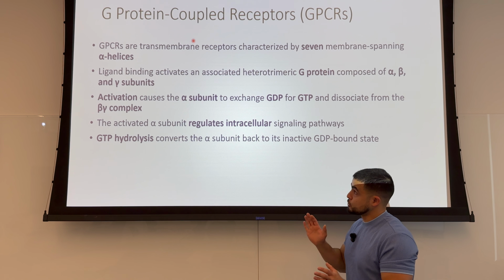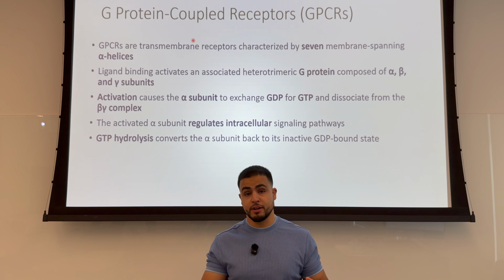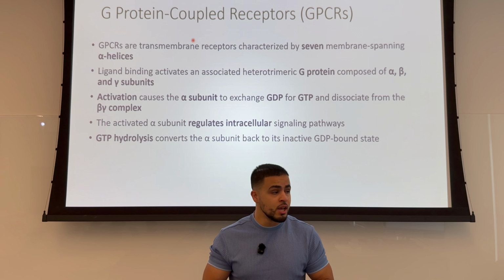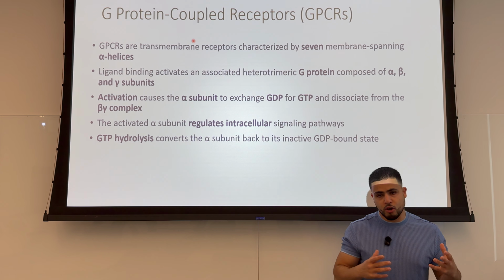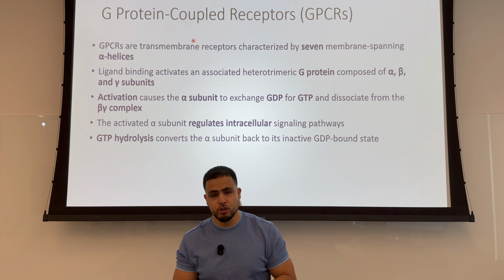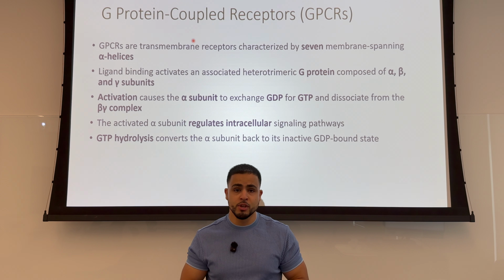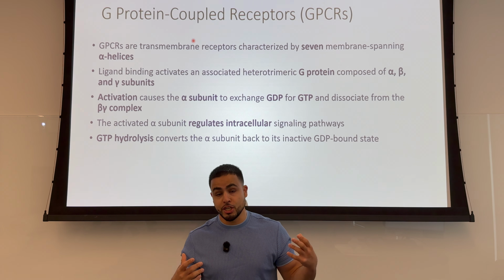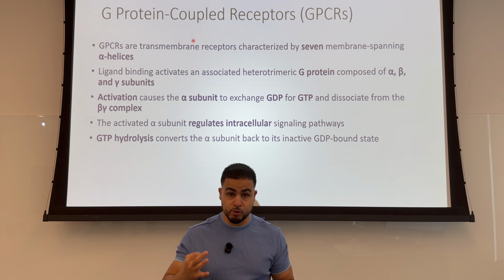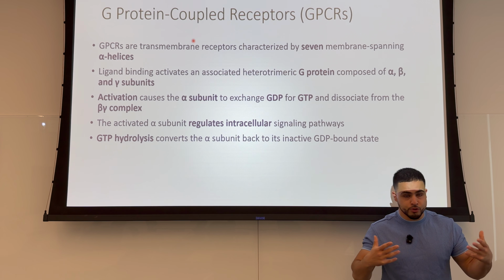Now let's shift our attention to G protein coupled receptors. They share some similarities with receptor tyrosine kinases or enzyme linked receptors. However, they are quite distinct and they're pretty high yield on the MCAT. Essentially they also contain a receptor on the surface, and when a ligand binds to that receptor, such as a peptide hormone, for example, it will cause conformational changes to the G protein, which is a trimeric protein composed of 3 subunits within the cell, and that will carry out further signaling in the cell.